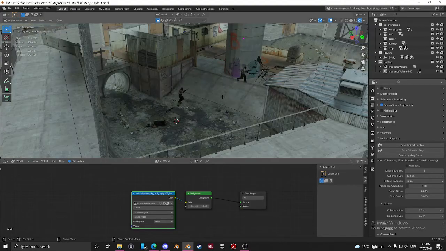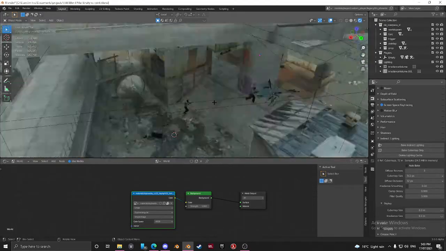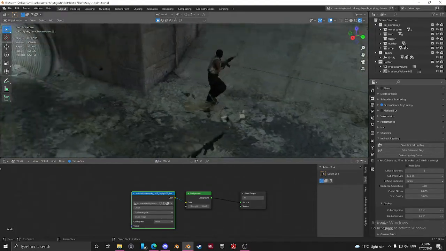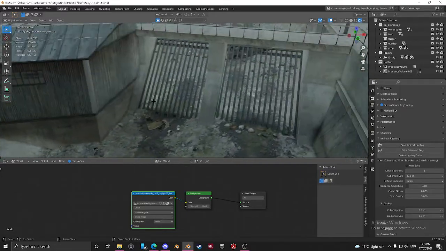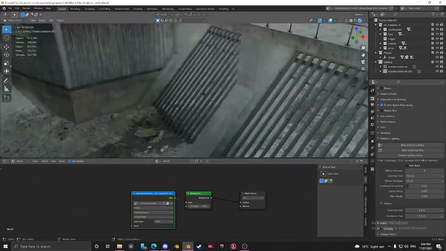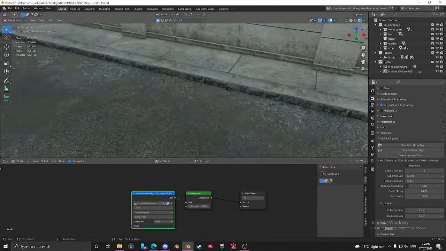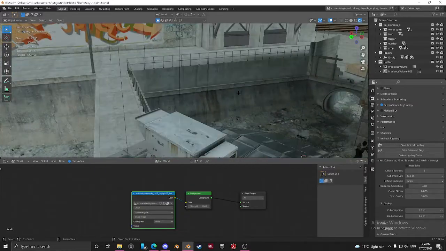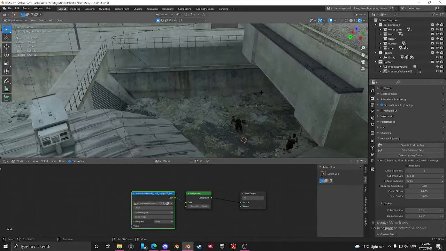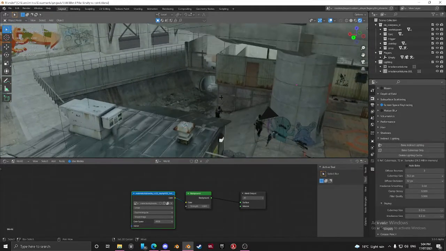Turn auto bake on if you want to just edit them, make sure you don't have any weird shadows. Back here I should probably create another one and then make it on this slant so it doesn't look as crap. I think that's about it.